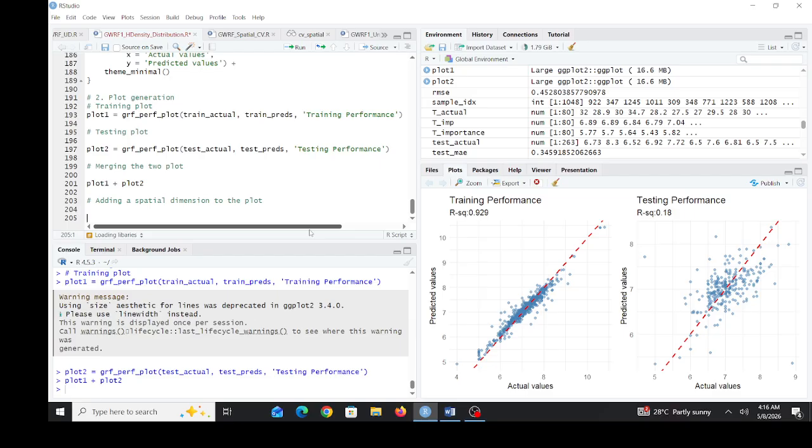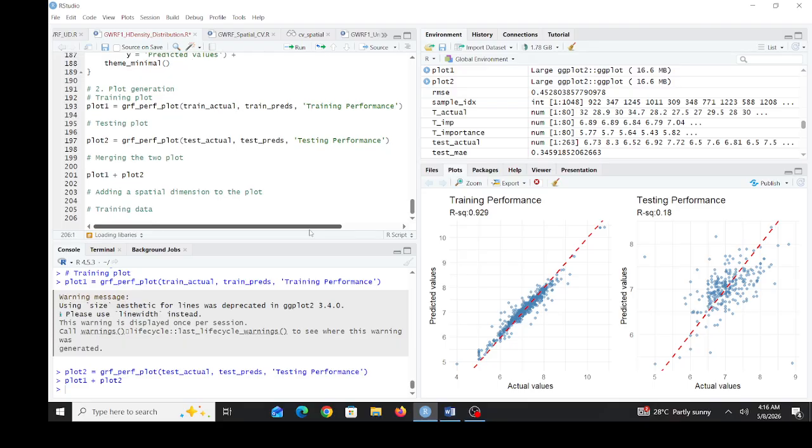Let's start with the training data. You want to add the longitude, so x coordinates.